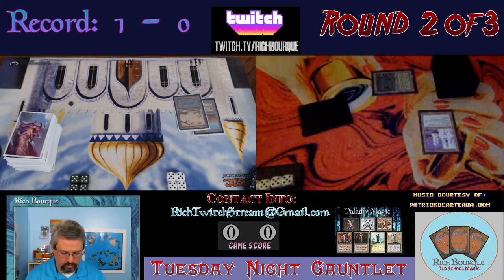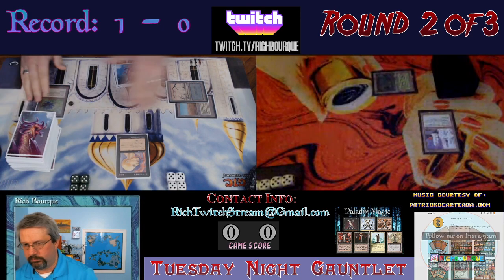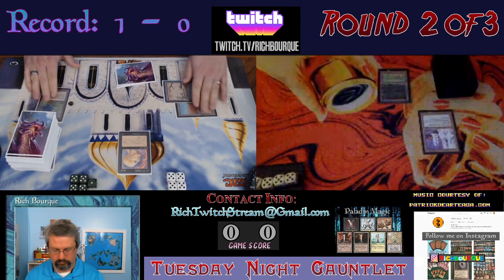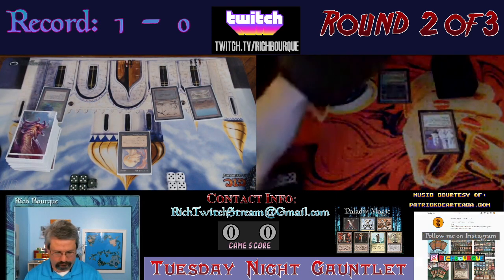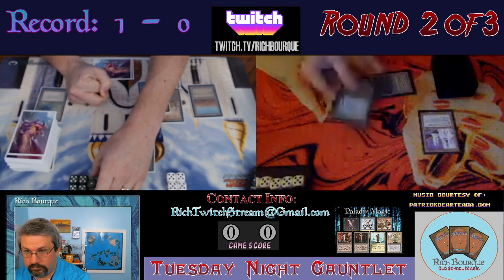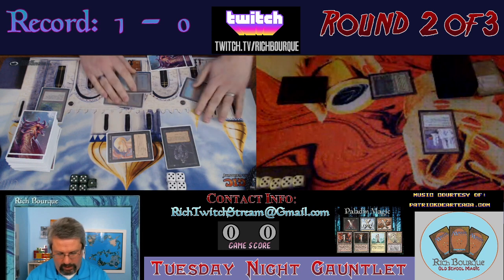Swamp. Crack Lotus for black, and play a Singer Vampire. And I will say go. Sounds good. So gain 1, total 21. Pass. All right. Untap. Draw. Attack for 4. Block. Fog. Okay. Hypnotic Specter. Go ahead.